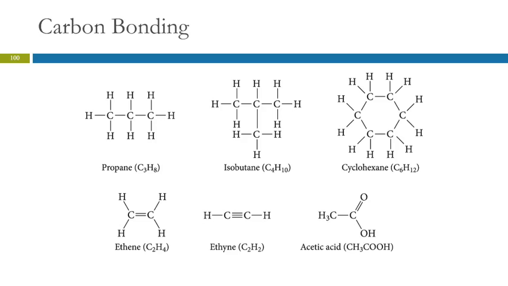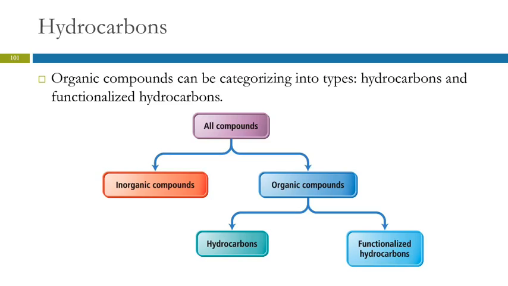The second year majors course in chemistry is organic chemistry, and that's where you study these sorts of molecules. Hydrocarbons just have carbon and hydrogen, and then there are functionalized hydrocarbons, which have some extra details on them. So we can take all compounds and divide them into inorganic, the ionic compounds, acids, and molecular compounds that we learned how to name, and organic compounds, which can be divided into hydrocarbons or functionalized hydrocarbons.